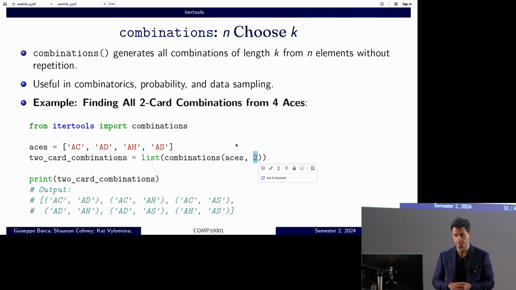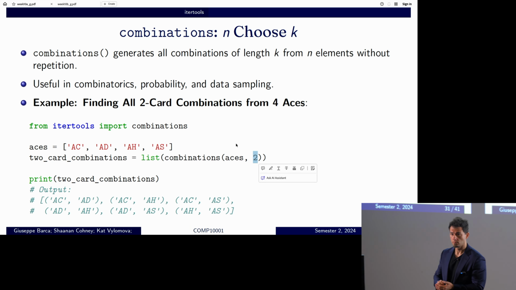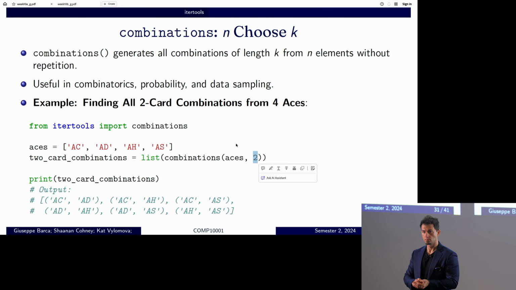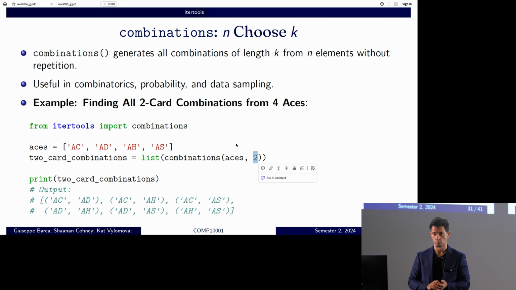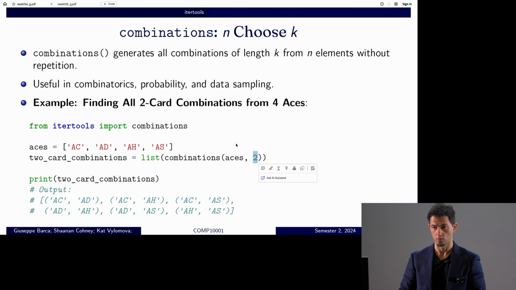So if you use this function, it's a little bit like, whatever list, in this case it's aces, but it could be a much larger list. It's almost as if you had a deck of cards, and it's drawing the cards from the top of the deck without replacement, because you can't have the same values twice. That is correct, yes. And then it's giving you every possible combination that you could get. Correct, without repetition, so without replacement.